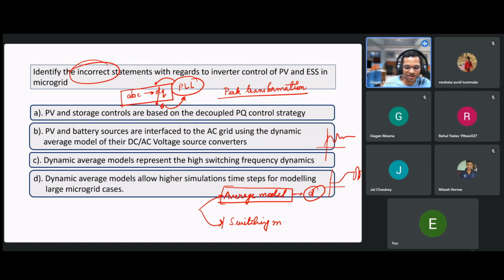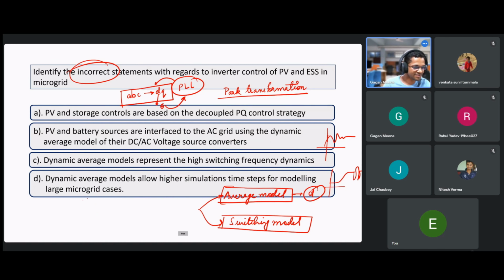And the simulation that we do depends upon the frequency components available in the system. If we have several frequency components and you want to see the entire behavior of the system consisting of all the frequencies, then the time step has to be determined by the highest frequency. So the highest frequency will result in the lowest time step.